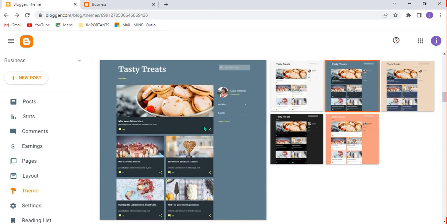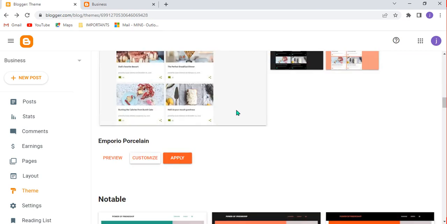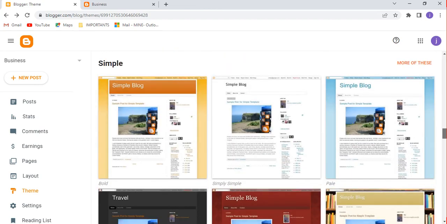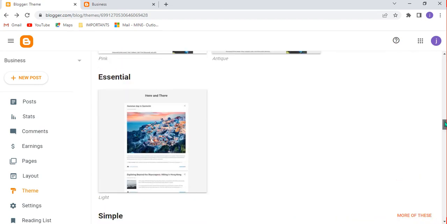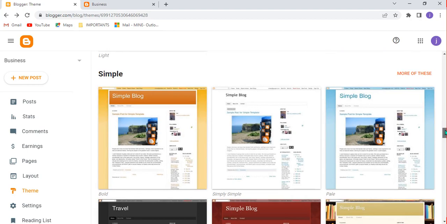which will be arranged in this way and categories as you can see. So let's try the new one. You can choose this one, and if you use this one they are the same. What is different is the color. For example, let's apply this one, and in the same way you can apply another one. So let's try this one.